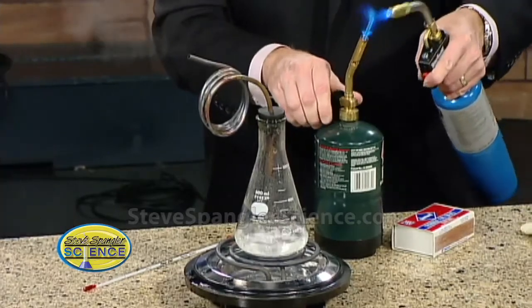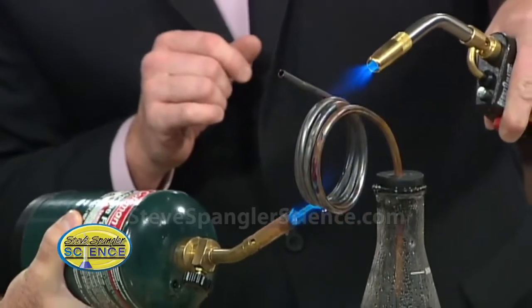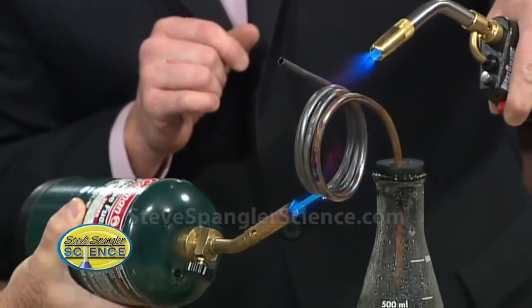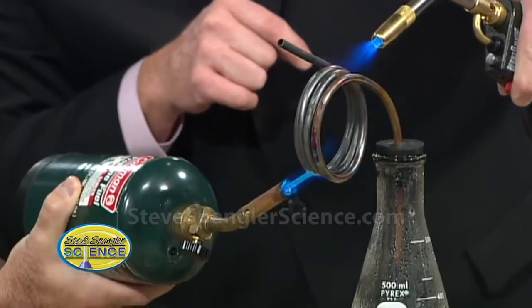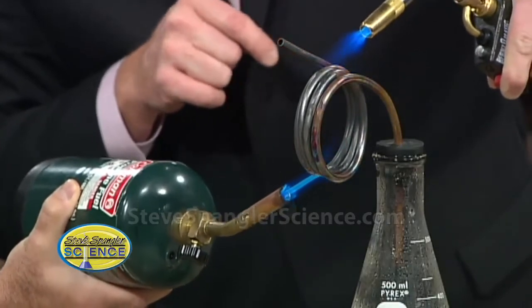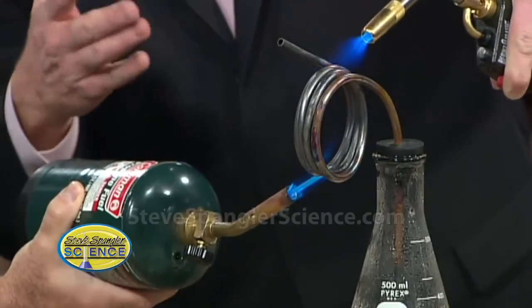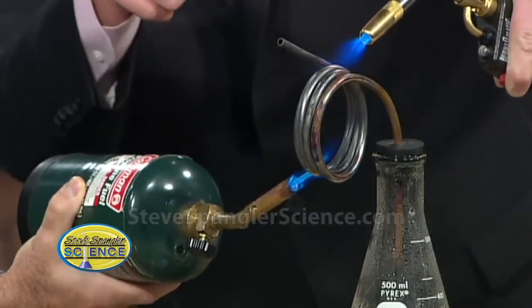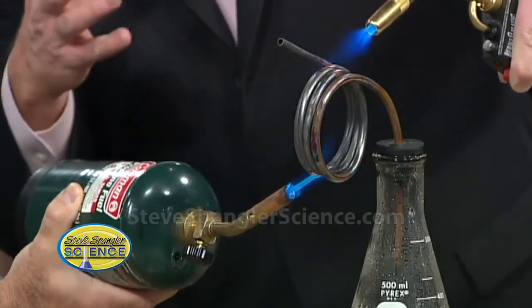Well, we're going to superheat this. So now watch this — you go underneath kind of like this, and I'm going to come up on top. You and I are now superheating it. Notice what's at the very end — you're not seeing any of that water vapor come out anymore. So we are superheating this, which means that steam has the potential to take a tremendous amount of energy. You can see it doesn't look like there's a lot of water vapor coming out. We're getting it up to about 200 degrees Celsius — that's 400 degrees Fahrenheit.